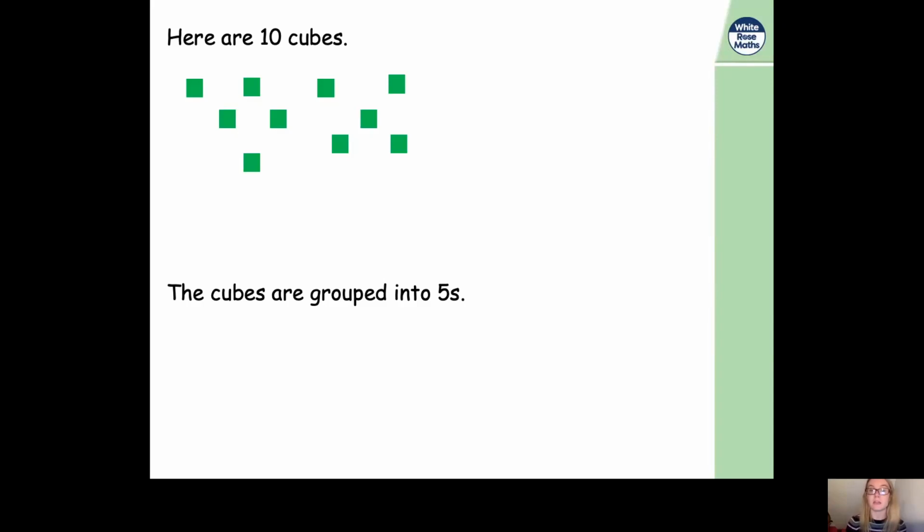So here are 10 cubes. Here's this question again with the cubes. And the cubes are grouped into 5s. Okay, so if you have some objects, the 10 objects that you used in the last question, we need to group these objects, because look, a key word in our sentence is the cubes are grouped. And what do we need to put them into? Groups of what? Well, yes, look, there's another key word in our question, into groups of 5s. Okay, so all of the cubes need to be grouped into groups of 5s.